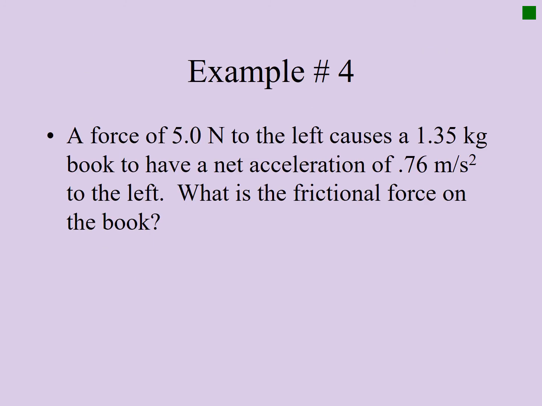Last example, example number 4. A force of 5.0 newtons to the left causes a 1.35 kilogram book to have a net acceleration of 0.76 meters per second squared to the left. What's the frictional force on this book? So now we're going to have to calculate the frictional force. Again, this is going to require that you draw a force body diagram.